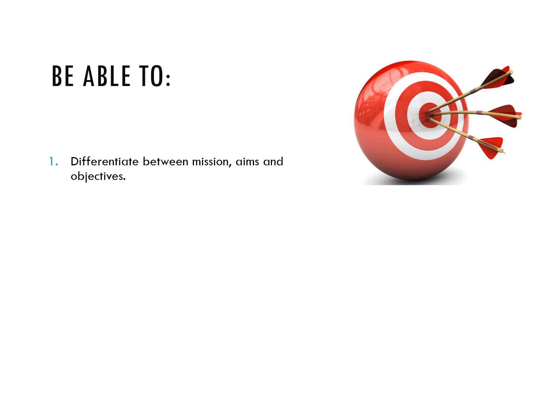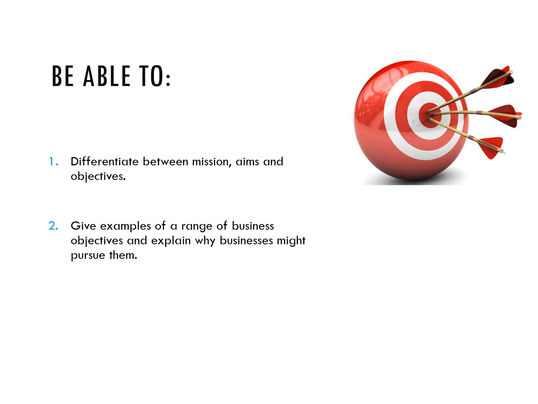So by the end of this video, hopefully we will be able to differentiate between a business mission, aim, and objective, give examples of a range of business objectives and explain why the business might have these, and then look at some of the benefits of setting clear business objectives.